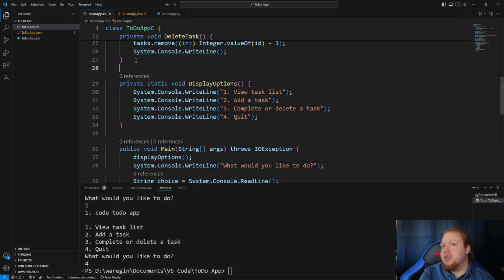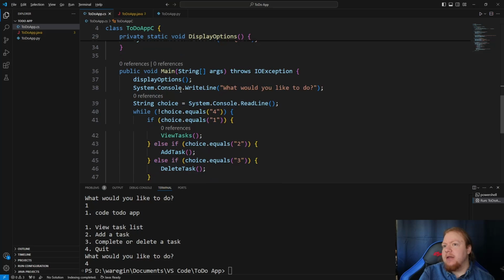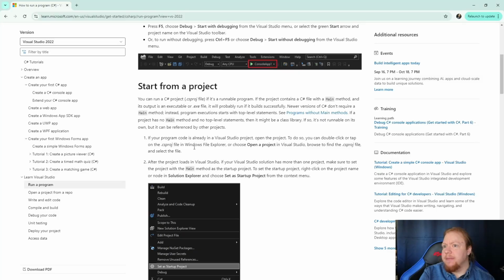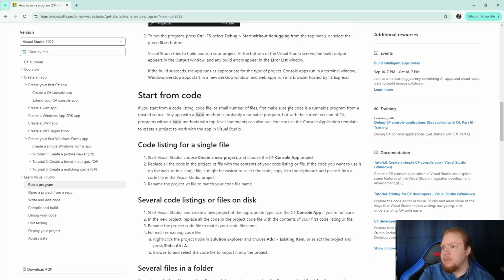There is no project associated with the file, and that might be why it's not acting like something that we can go ahead and run. Console application template.